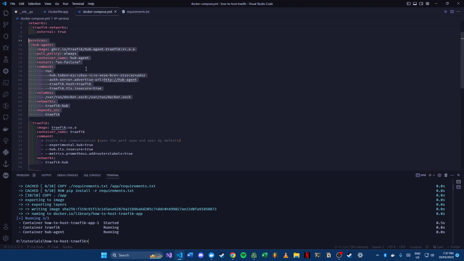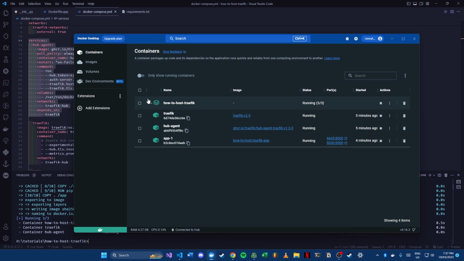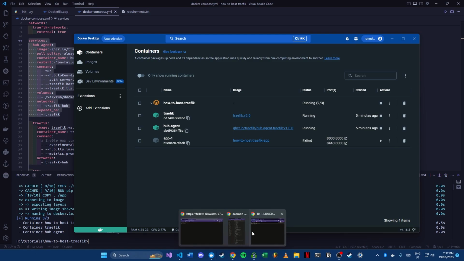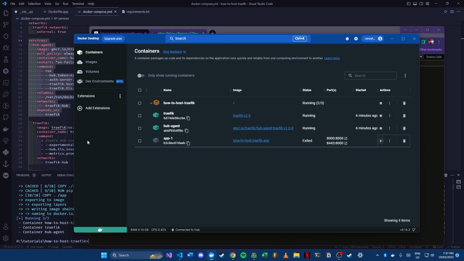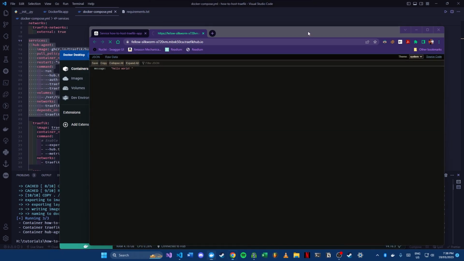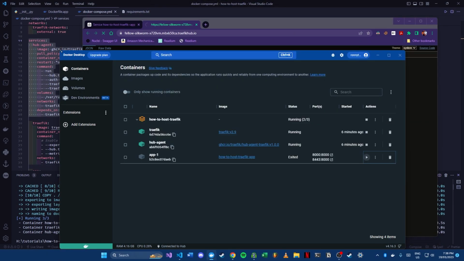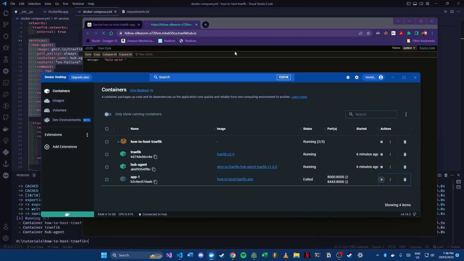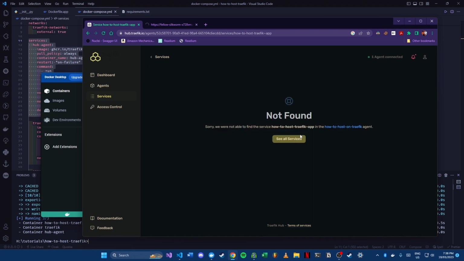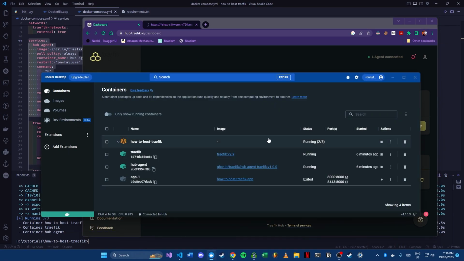This will stay running as long as your application is running. So if we were to stop our application, this would not respond. Meaning you have total control over your application. There's not some virtual machine running on some cloud in a wardrobe. It's all on your computer right in front of you. You choose what you need to do. And you can see that it's disappeared from the hub. Now let's rerun it and explore the hub a little bit.